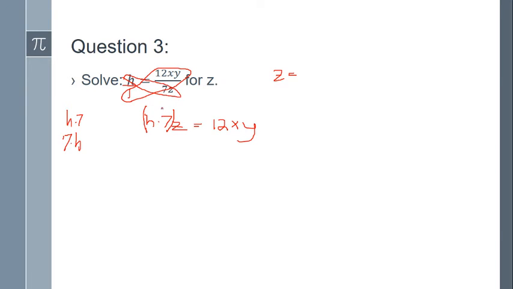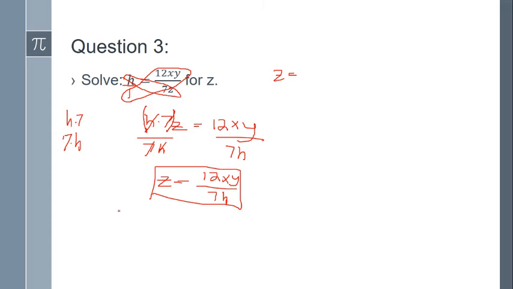In this case, I'm thinking of it as a block. I might not know what h is, so when I multiply it by 7, I don't know what that is, but I know it's just some number. So if I want to take z multiplied by that number and undo that, I'm just going to divide both sides by that number. So I'm going to divide both sides by 7h, all of it at once. I can do that because it's all being multiplied up here. These things cancel out, and that's what gives us z by itself. So finally our answer is 12xy divided by 7h.